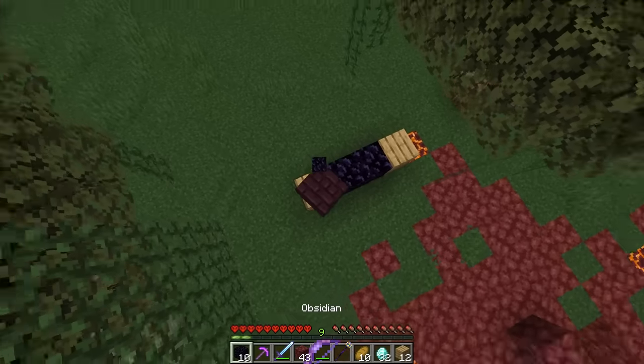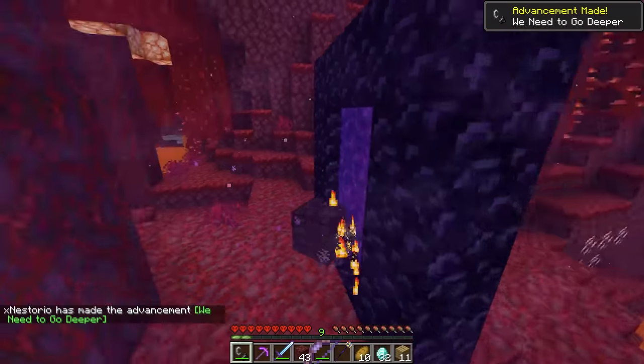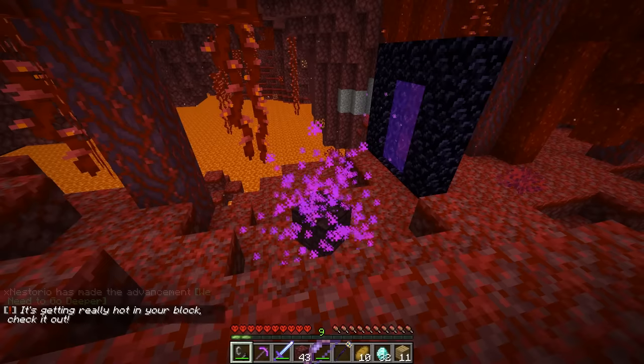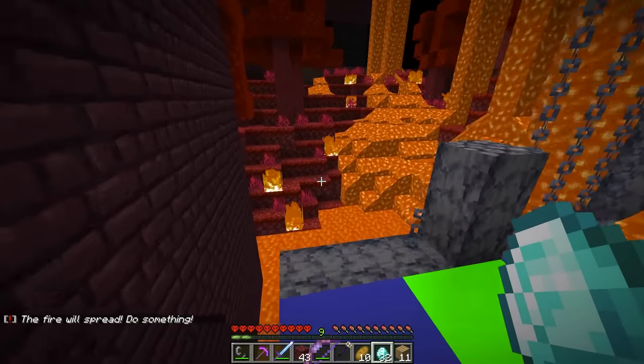And now, as a good old block, we're going to build a portal. There we go. And now let's go inside, I guess. Okay, now that we're in the nether. Oh, we're doing a portal now. Okay, something must be happening inside. It's getting really hot in your block. Check it out. All right, let's go. Oh, magma, the fire will spread. Do something.